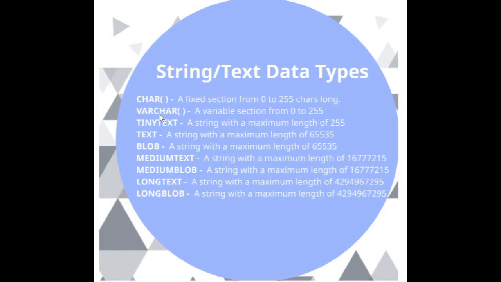The next one we have is varchar, and that's a variable from 0 to 255. Now this, you guys, is probably the most common one that's used, the one that I've used the most as well. And it can be used to store both letters and numbers. Then some other ones like tiny text, text, blob, medium text, medium blob, long text, and long blob.